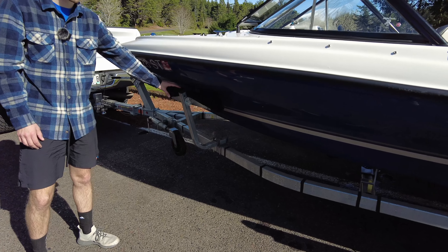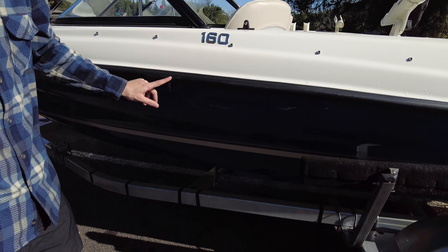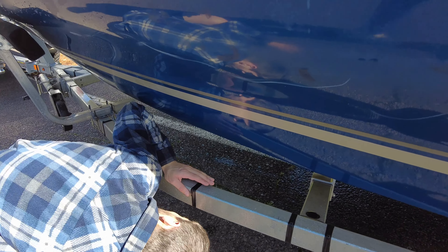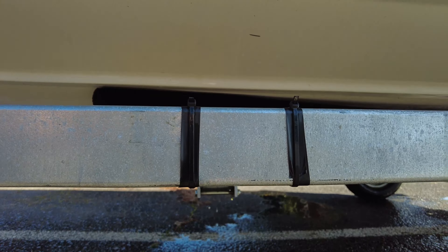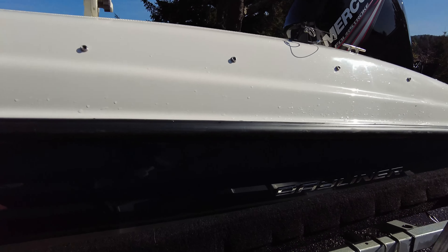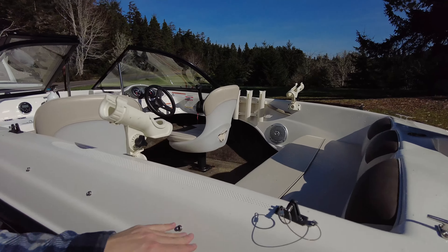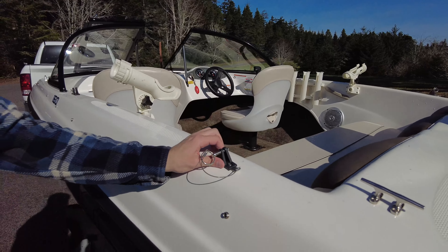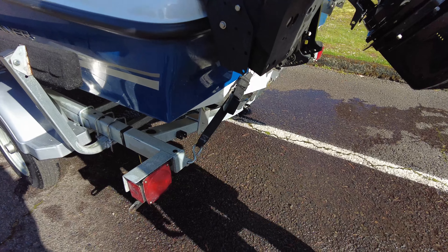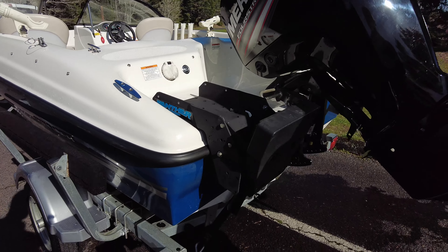Got the front load side guides so it's easy to put this thing where it's supposed to go. We've got cleats right here. A little dock rash on this side too — some scratches. Bottom side of the boat looks pretty good, just some dirt that's easily scrubbed off. No big scrapes or marks. Side marker lights. Got rod holders right here. There's also a bimini top that comes with it, just not in the video. Tires are good. It's on a galvanized trailer, which is nice. Got a Panther motor bracket for a trolling motor back here — this could be taken off and used as deck space, but it gives you the option to put a trolling motor on.